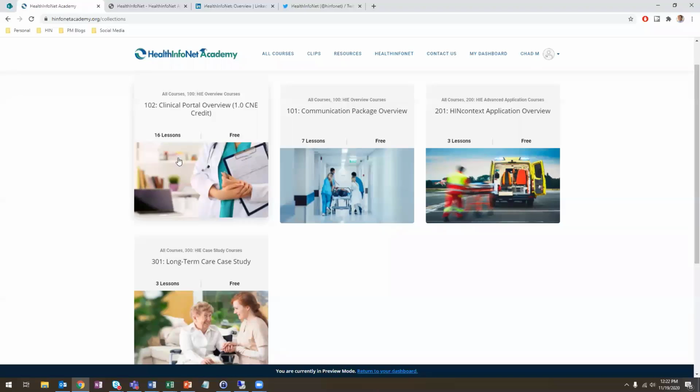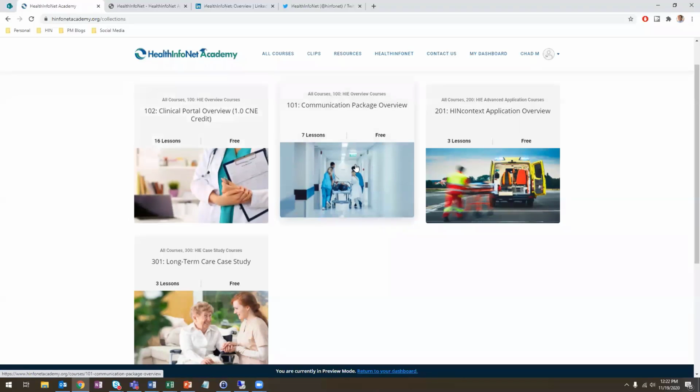And so whereas 102 walks you through the point of the Health Information Exchange, and specifically our clinical portal application, the next one, 101, is that communication package that I mentioned earlier, which is just a number of materials that Nicole and Sharon use when we onboard new organizations or refresh existing organizations to tell them a little bit of everything that we can about how the tool is valuable and how they can use it for both internal staff as well as the value for patients, as patients begin to make their consent choices to provide their data or not to the Health Information Exchange.